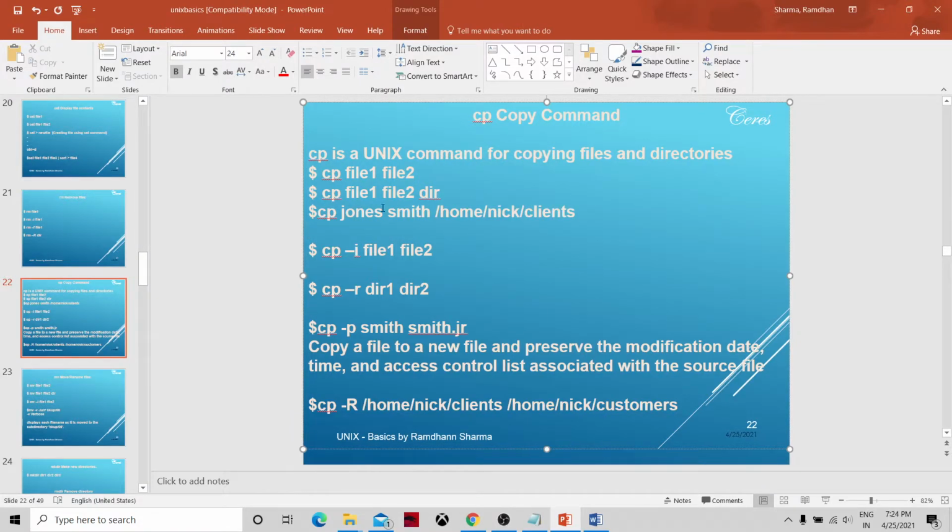With cp Jones Smith, the Jones and Smith files will be copied under the home clients directory. Likewise, the -i option is for interactive sessions, so it will ask before copying. cp -r copies recursively from directory1 to directory2.